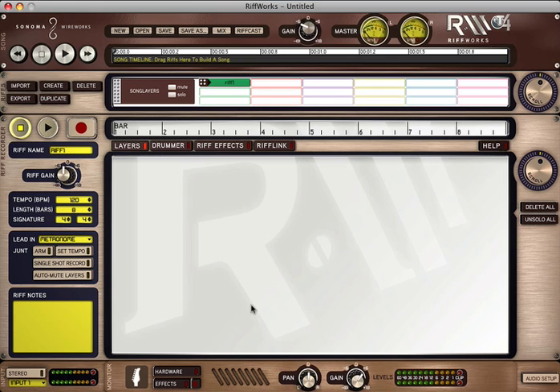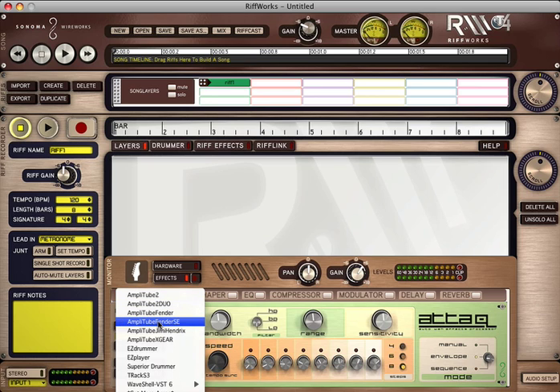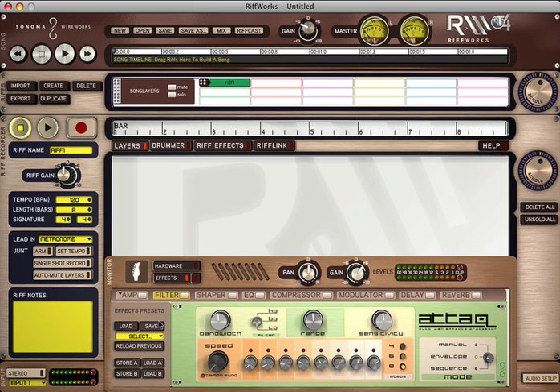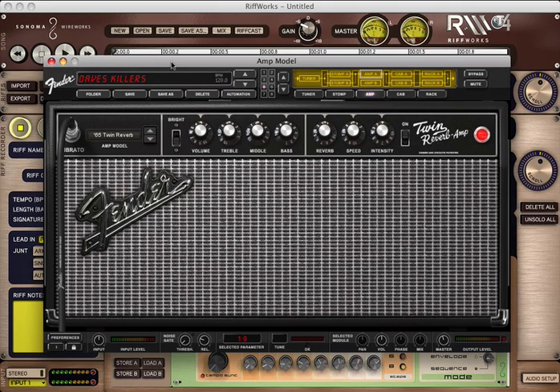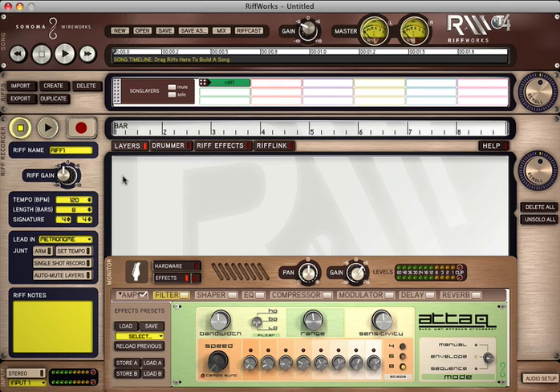The first thing I want to do is set up a guitar tone. I'm going to come down here to Effects — you get a lot of options here. I'm going to focus on Amp. If you click on this black arrow, any software on your computer that can produce a sound inside of Riffworks T4 will be listed. I'm going to use Amplitube's Fender SE because that's what came with my Fender Studio Bundle. I've created a preset inside of my 65 Twin Reverb folder to get a little bit of sound. Sounds cool — I've got my guitar tone set up, simple as that.